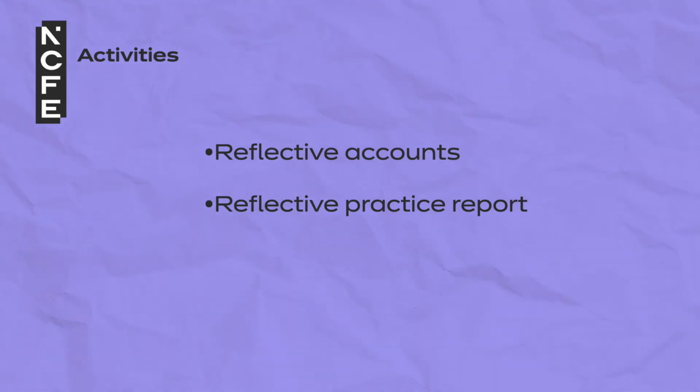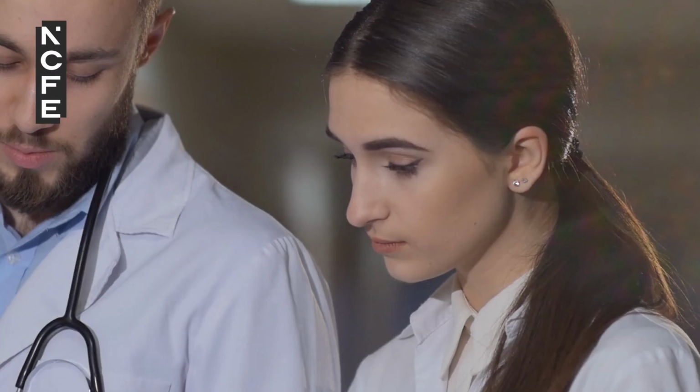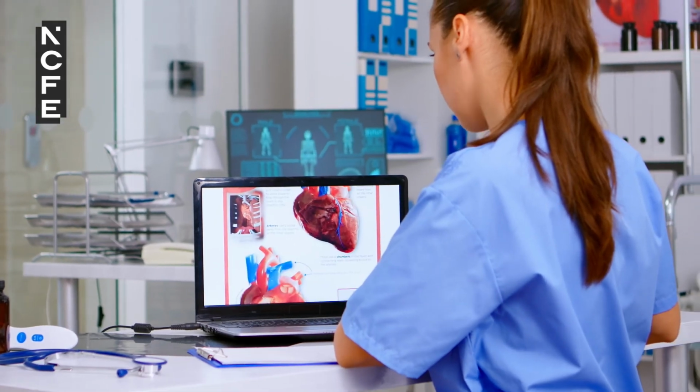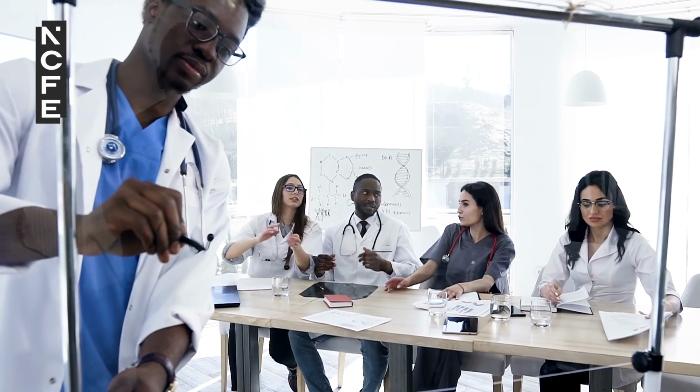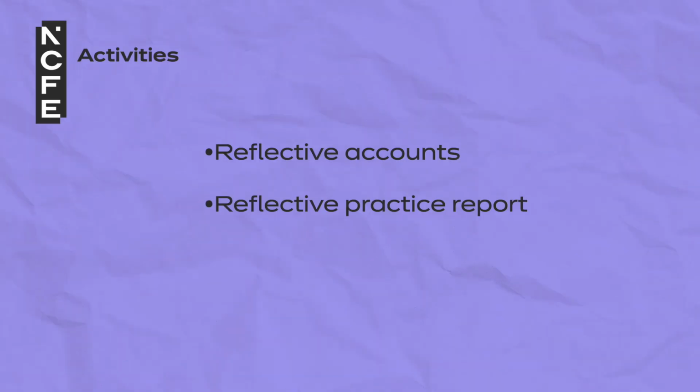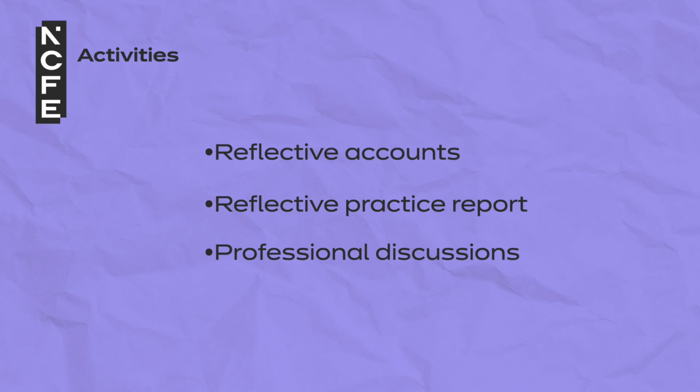Students could write a reflective practice report in which they're given a topic to reflect on their performance. This could be related to a task completed within their placement, practical activities completed within a simulated environment, or a group task completed within class. Students could then use research and literature, analyse the task and use a model of reflection such as Kolb's experiential learning cycle 1984 or Gibbs' reflective cycle 1988 to follow the steps to carry out appropriate evaluations of their own practice within the task. Professional discussions.